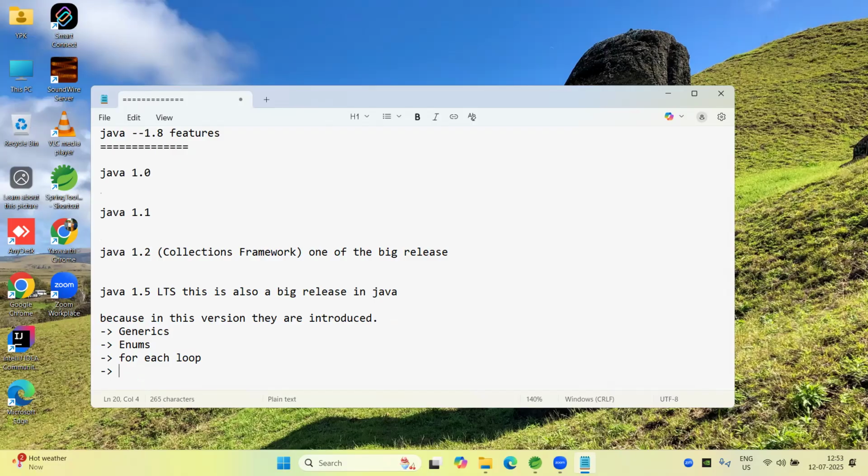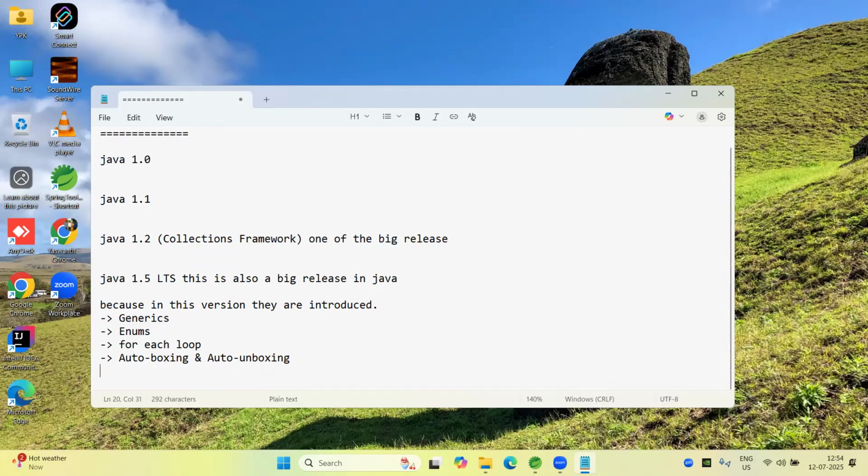Previously, boxing and unboxing were done manually, but in Java 1.5 they happen automatically: autoboxing and auto unboxing.